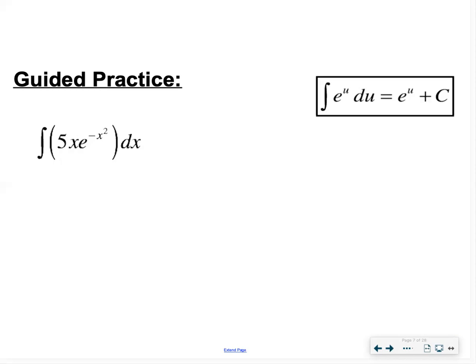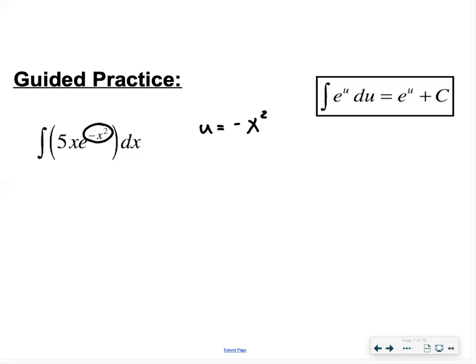We have this formula, e to the u, right? Especially when you start working on that worksheet that I'm going to get you guys, there's going to be a lot of questions as to like what you should set your u equal to. And most of the time, if you just look at the exponent of your e, that'll work out. It doesn't work every time, but if you just try that to start with, a lot of times that'll get you places. So let's set my u equal to negative x squared.